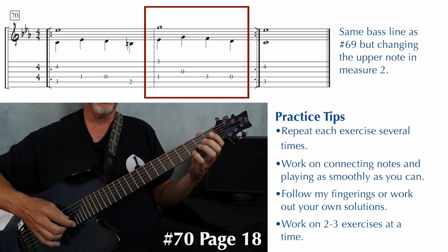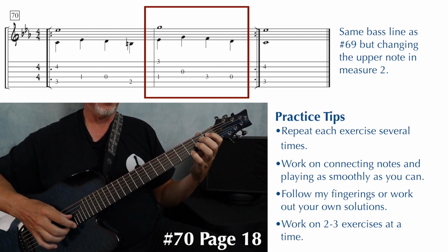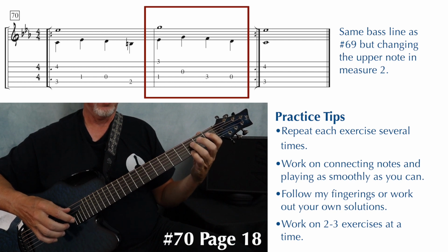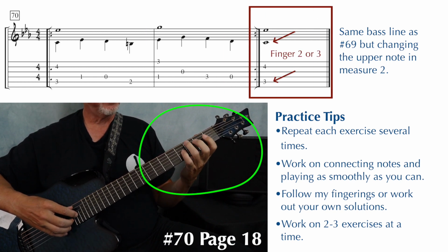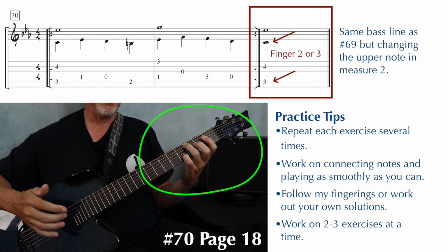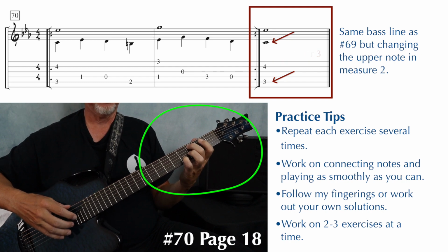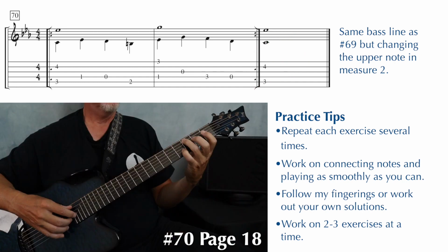Play that with your fourth finger as well. Keep holding that down as you play in the bass. Finger 1, open, 3, and then open. And then at the end, you can play either fingers 3 and 4, and the upper note has changed back to the original note, or you can play fingers 2 and 4. Your choice. Number 70.